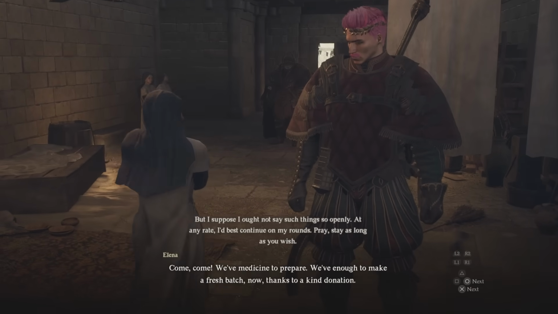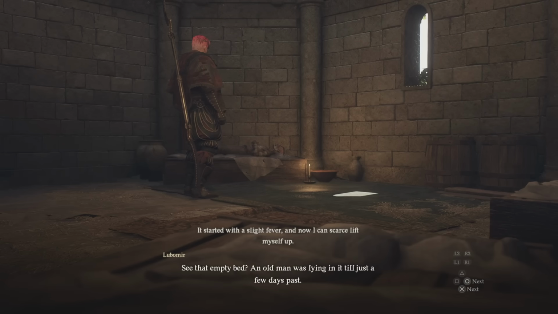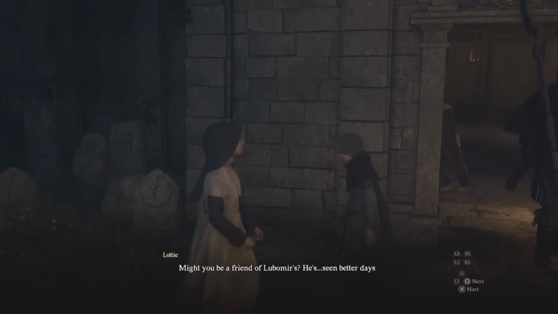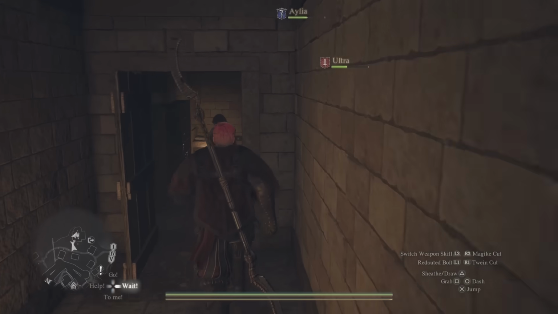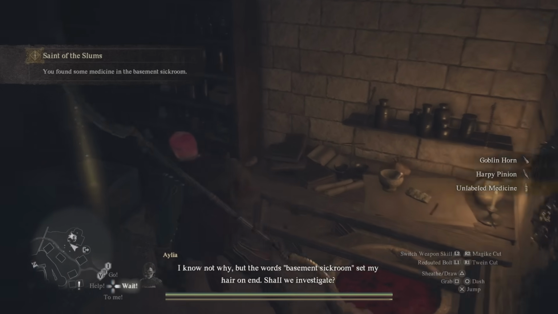After Elena leaves, Lubomir will tell you that he thinks there's something fishy going on here. He's not certain, but the patients seem to be getting sicker when they shouldn't be. After that, you want to find Lottie right outside of the building, then go right back over to Lubomir to tell him what she said. Then you want to go to the basement of the building into this room here. It is locked during the day, but open at night, so make sure that you do this part at night, and in here you'll find the evidence you're after.